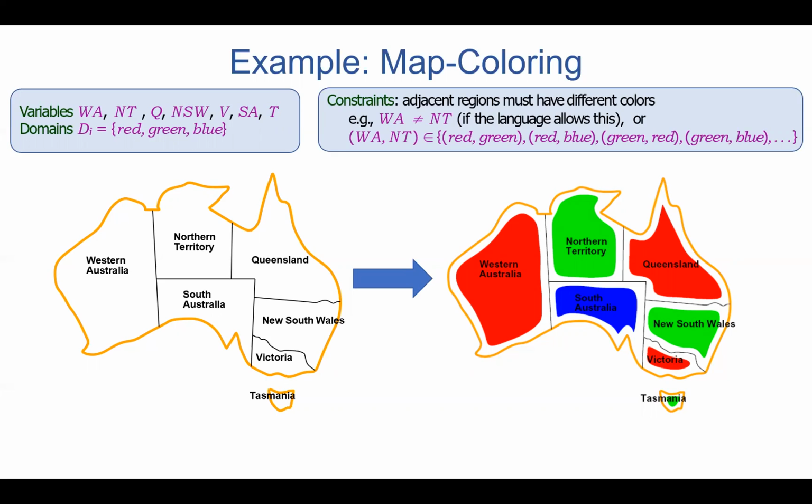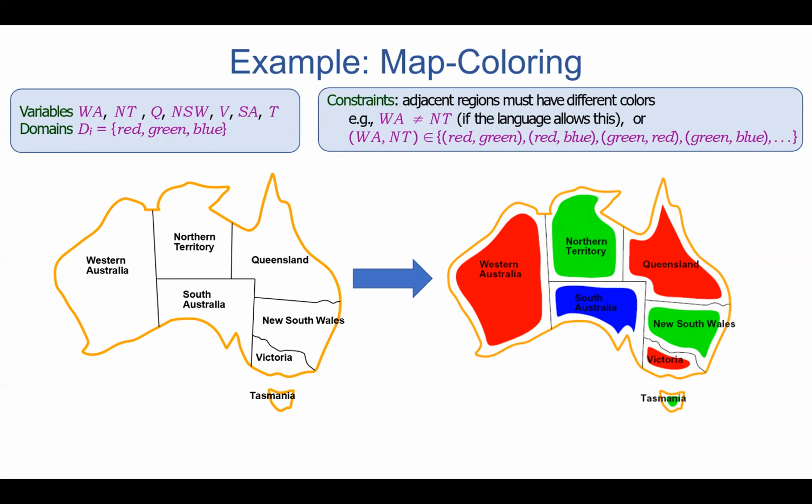So that's okay, right? What we do is, this is one of the most famous problems that has been solved by using constraint satisfaction problems. We have a map of Australia, and we have to color the territories or counties or states using different colors by satisfying some constraints. So let's talk about what those constraints are.